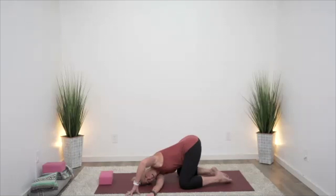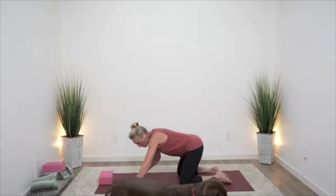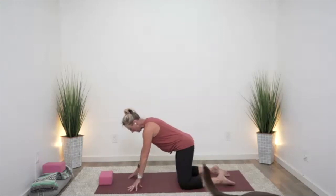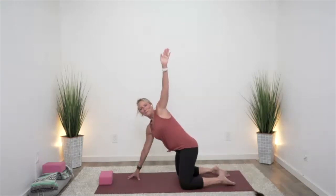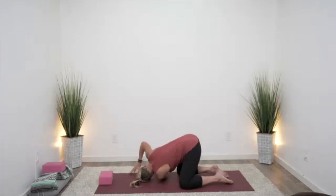And again, just like we started today, we're directing our breath there, to that space. We all have knots there from time to time. It's a great big holding space for stress. Coming back up into a tabletop position, we'll just switch sides. So reaching the left arm up and sweeping through, come onto the back of your left shoulder. Use fingers or toes to help you find that space.